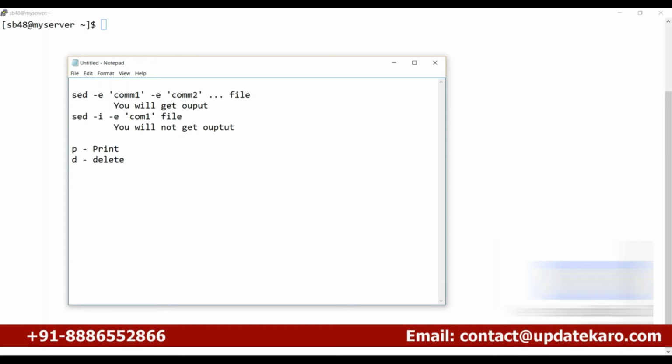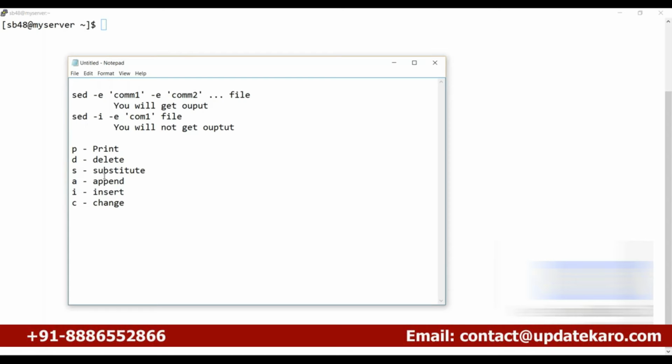And what are the next commands? Print, delete, substitute, a for append, i for insert, c for change. These are the 6 commands we're going to talk about, and usually these are the 6 regular tasks you do with the vi editor.